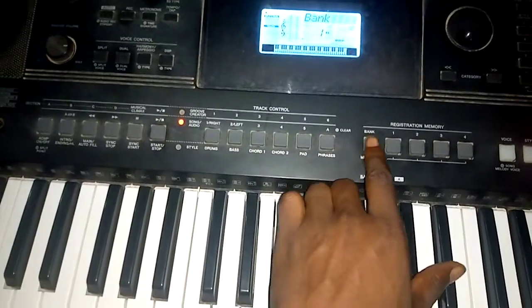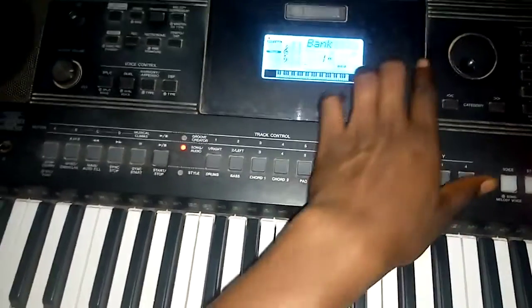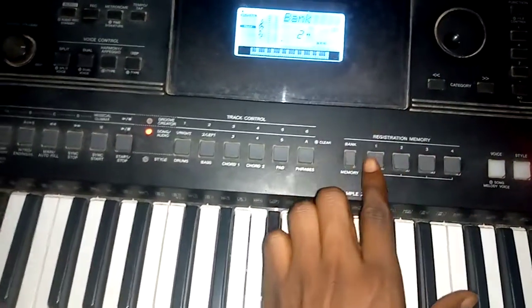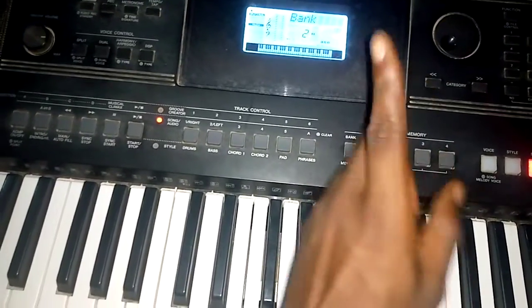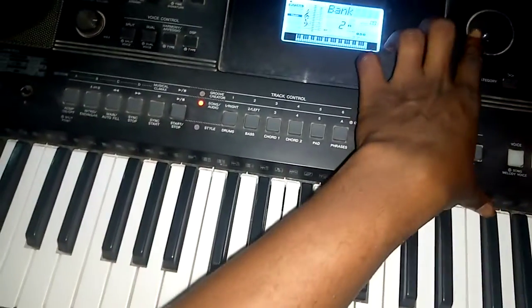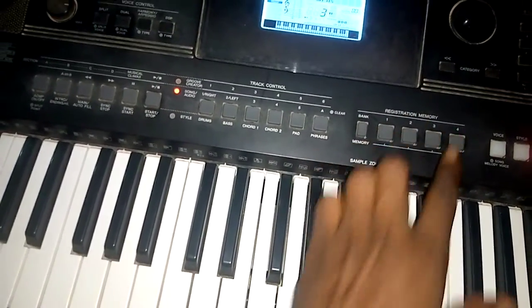Bank one, bank two and bank three each hold the bass settings. The simplest way to store is to open the store option.